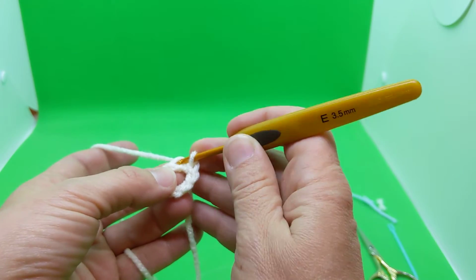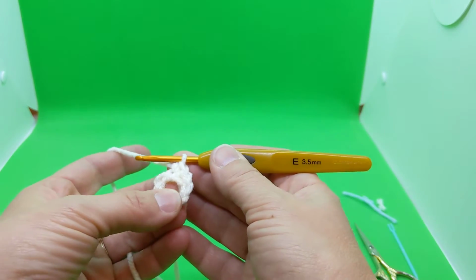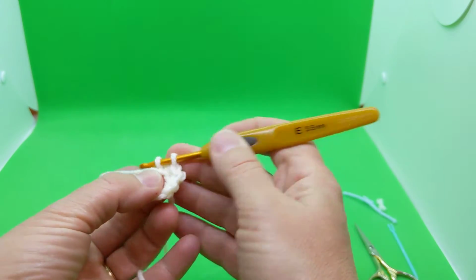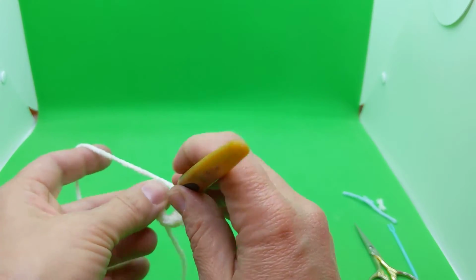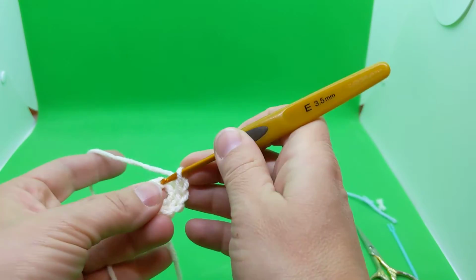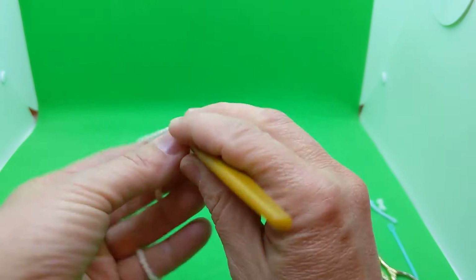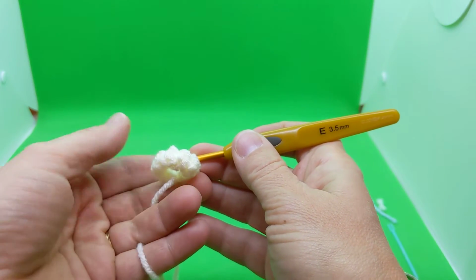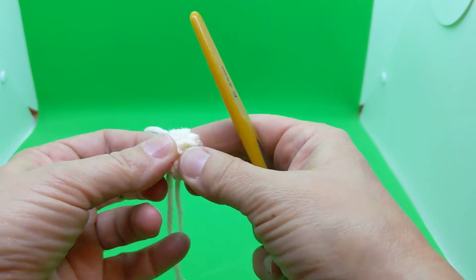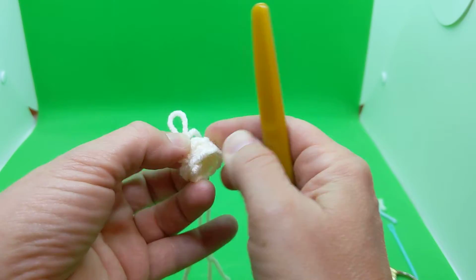So let's get started. We'll grab that back loop, pull through. We've got 2 loops on the hook, pull through, single crochet. Next one, single crochet. There's 2, 3, 4, 5, 6, 7, 8. Now it's going to want to turn inside out, so I want you to push it so that the right side is facing out. And then just kind of pull it to set your stitches, even things out.